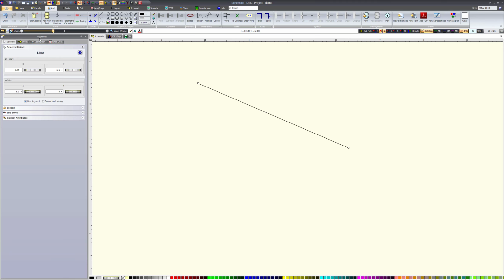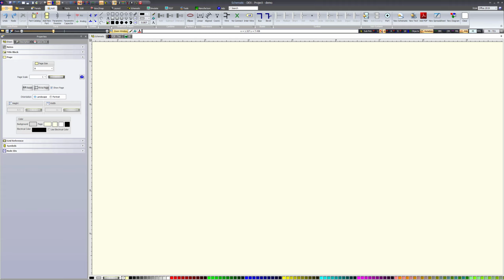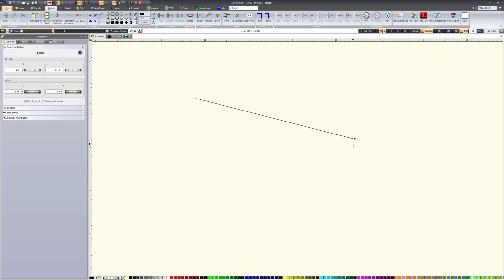There's also a faster and more fluid way to create a line. After selecting the Add Line tool, instead of clicking twice, you can click, hold, and drag your mouse in one continuous motion. As you drag, the line will form in real time. When you release the left mouse button, the line will be completed instantly. This method is often quicker and feels more natural once you get used to it.